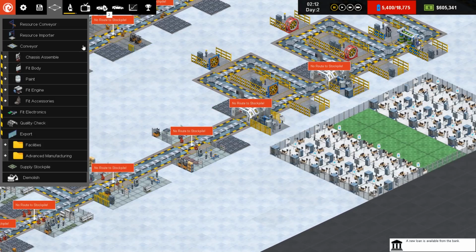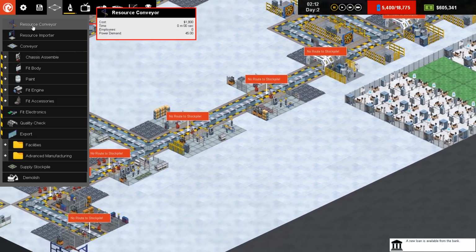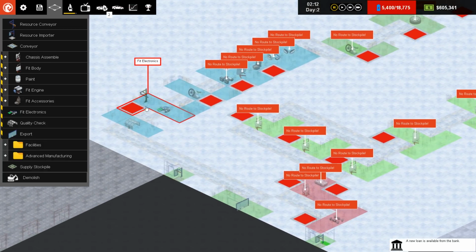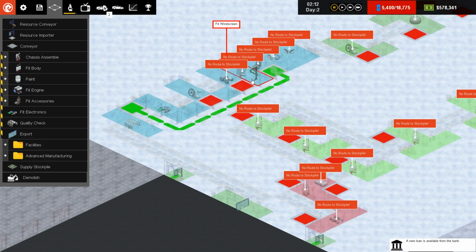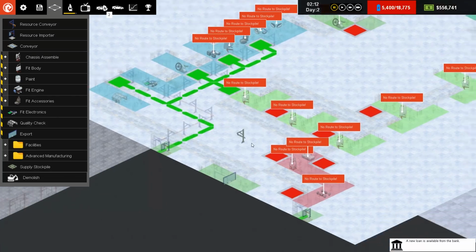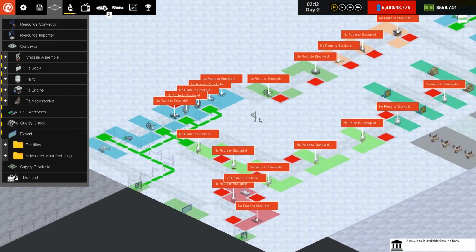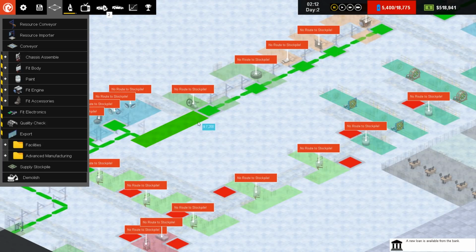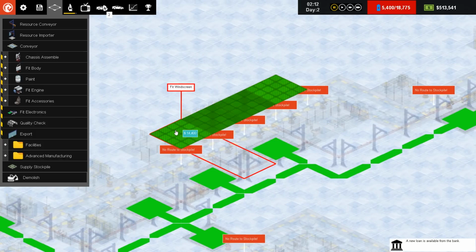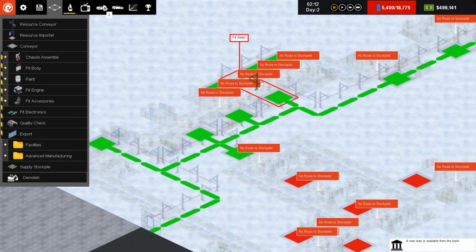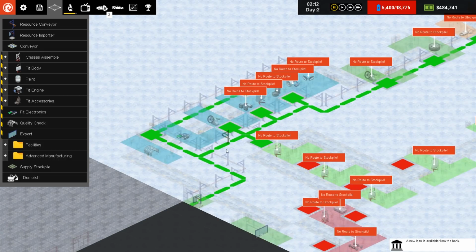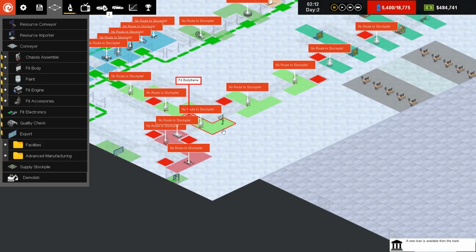So we will have resource conveyors coming along. This one will feed all of these. You see? And probably this side, to be quite honest with you. And there's also some on this side as well, which we will have. You have to worry about where it's going to connect to, because if you put it there, it could block some of the things up, so you have to be careful there.